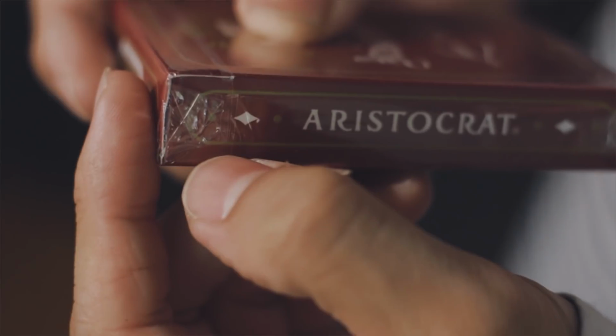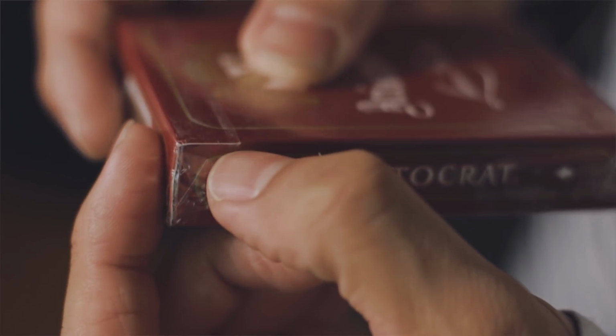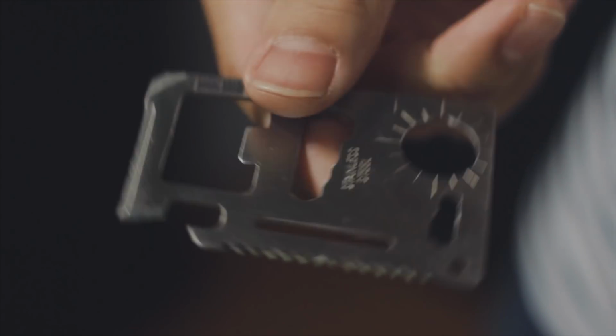A deck of cards comes with a cellophane, and there's a little flap that helps you remove the cellophane itself. We're not going to touch it today, but instead we are using this little guy right here. You can use any knife you want, but I like this because it's small and it has a lot of functions. And you can keep it in your pocket and have it with you everywhere you go. But actually, any knife will do.